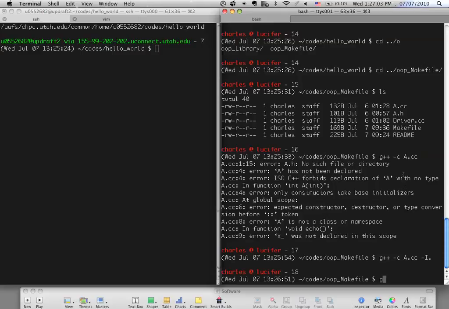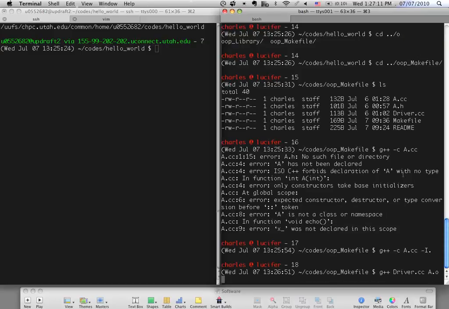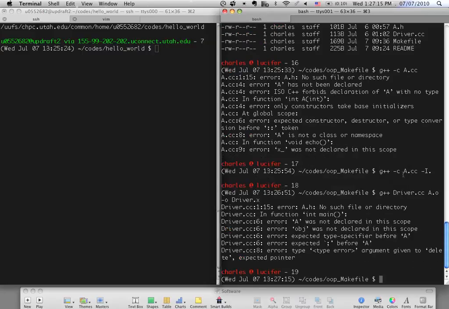I know how to find the things you're asking me to do. Okay, and we can do the same thing with the driver. We compile the driver, but we see some more errors. Driver doesn't know where to find a.h. It doesn't know what kind of object I'm creating. It doesn't know how to call echo because it doesn't know anything about that.